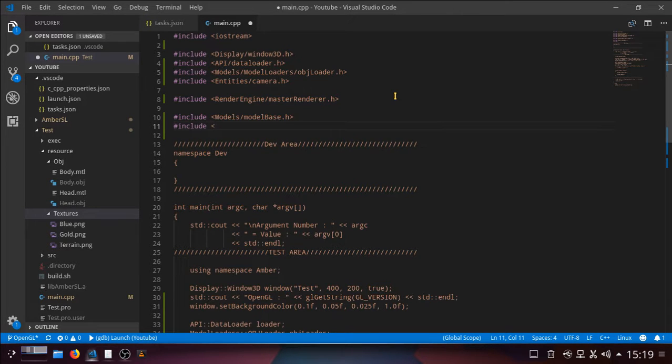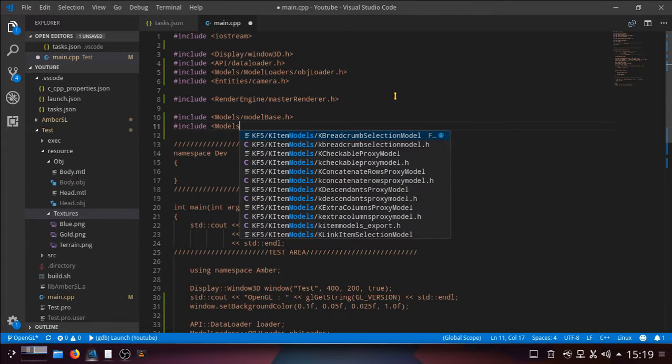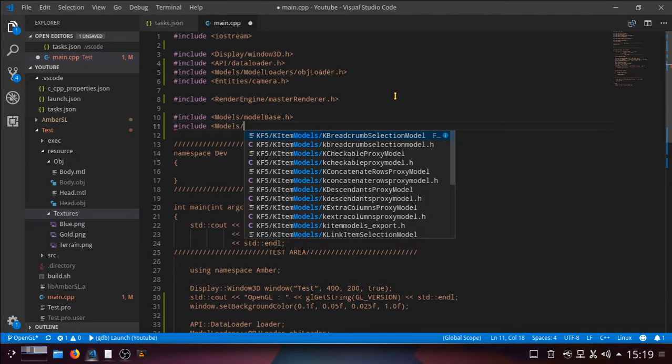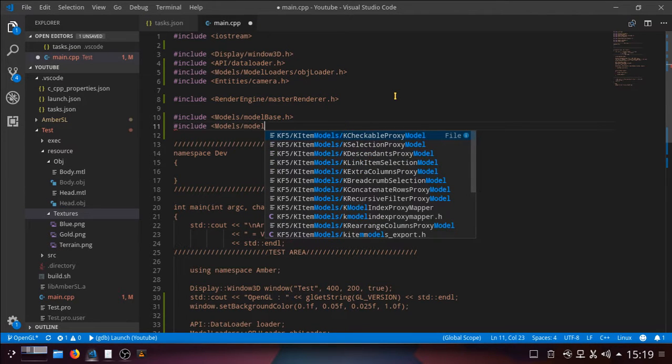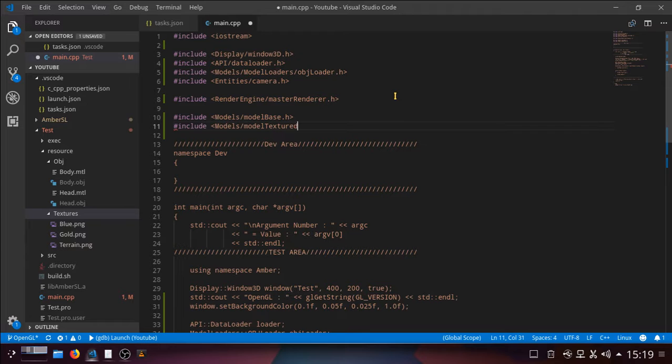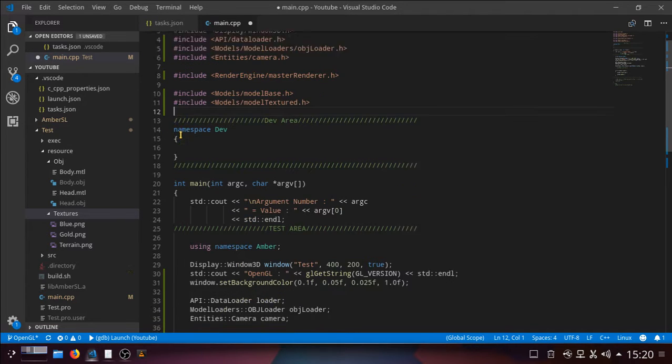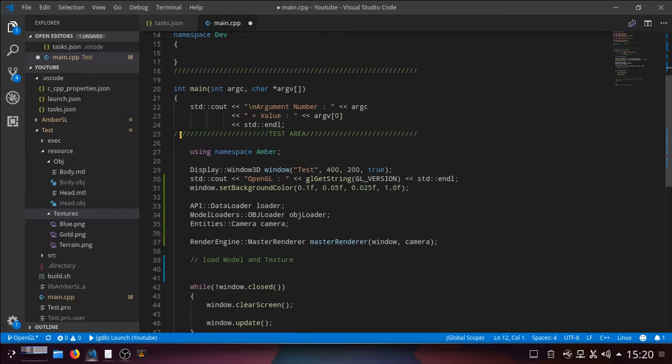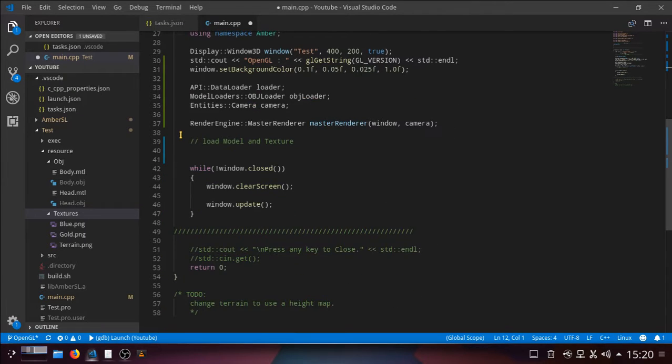And it's models. If you notice, we haven't used any C++ yet. And it will be model textured, and that's a .h. I'm hoping I've got those right. Squiggly, squiggly, squiggly. Go. Thank you. So that's in models. Lovely.